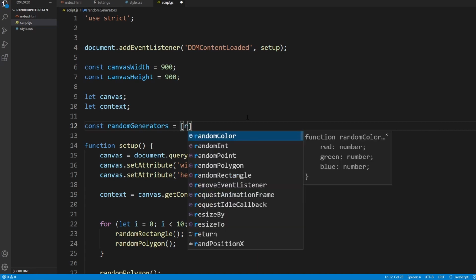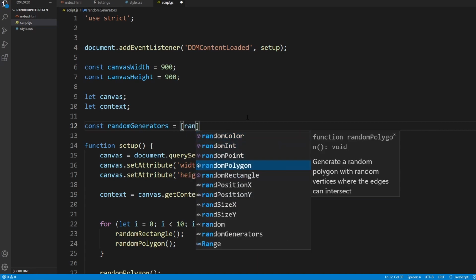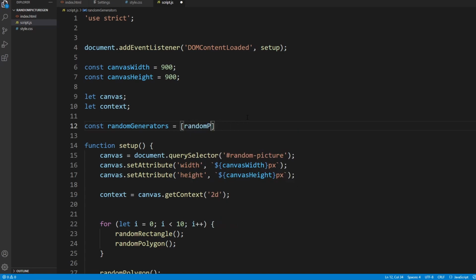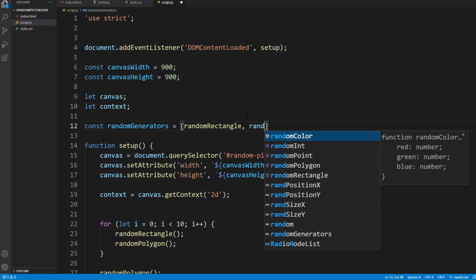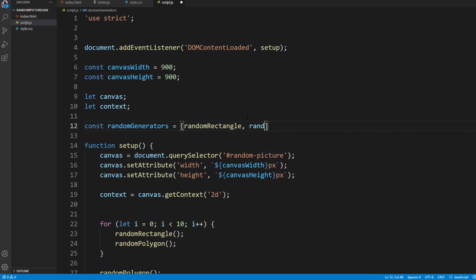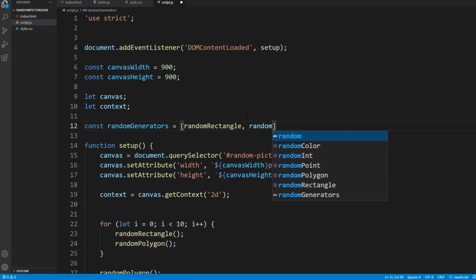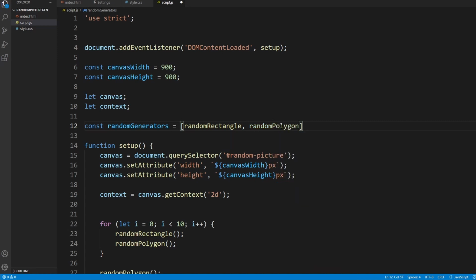Random rectangle, random polygon. It doesn't matter which one you name first. These are the two functions that I made so far that generate random rectangles and polygons.